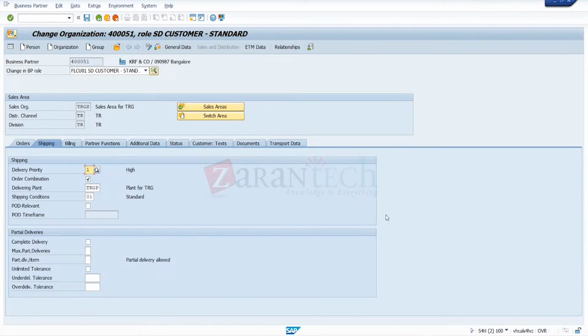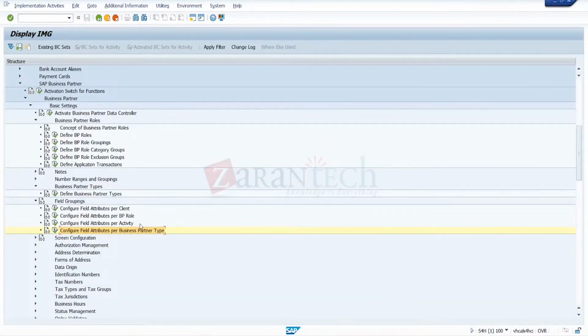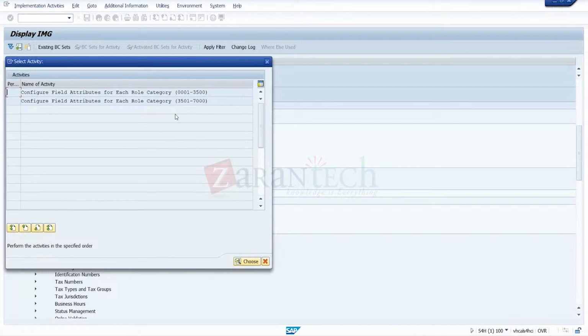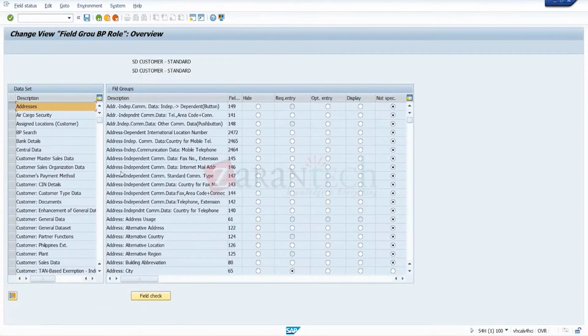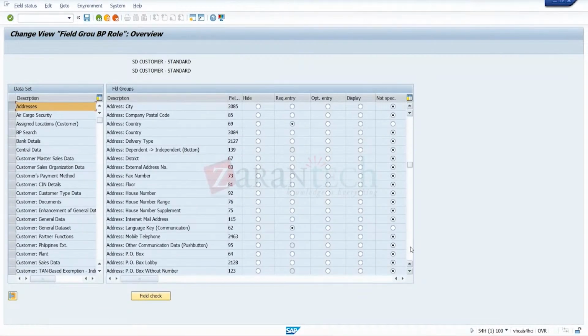But again, that's what I'm telling. If you have a setting for the BP role level, I have a BP role level setting for the same house number. The BP type is there, and for the BP role I can have another configuration. So the BP role also can have the field setting. For example, go for FLC, use your own standard. I can have another setting here for the same house number. So I'm telling you to practice and see which has more preference. For a house number, two settings are there. In the BP type, it's a mandatory field. Under the SD customer role, I have an optional field. Now check which has more preference.